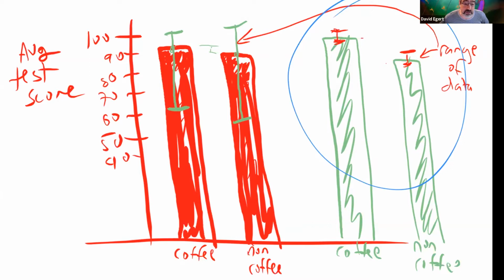I kind of trust that there actually is likely something going on here, where people who drink coffee seem to be doing better on average than the people who did not drink coffee. And I kind of trust that there's something real. In this case, sure, my averages were a little different between the coffee group and the non-coffee group, but I don't actually think that's meaningful information given how spread out the actual test scores were in both groups. So does this make sense?